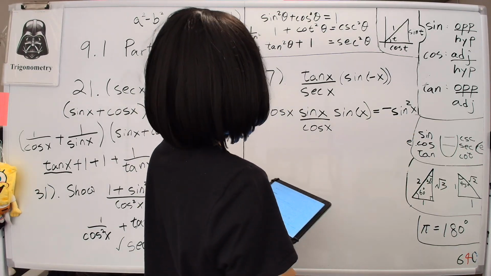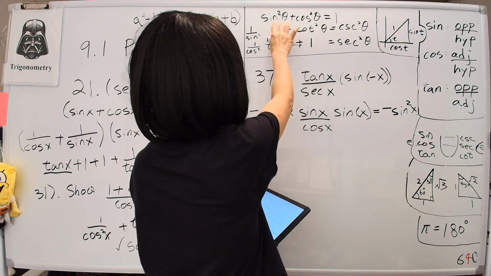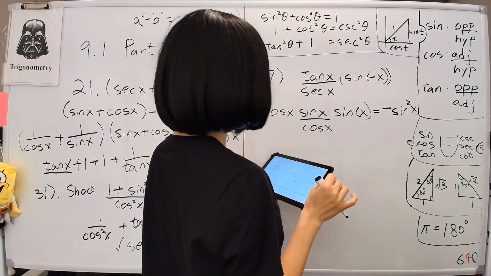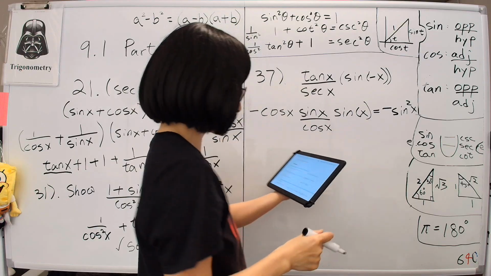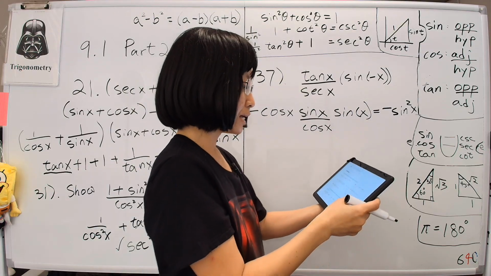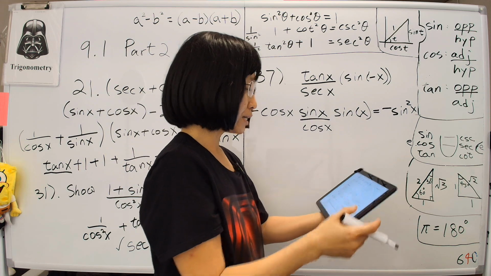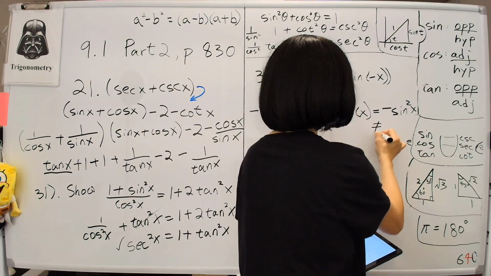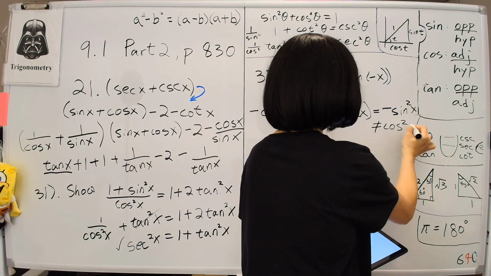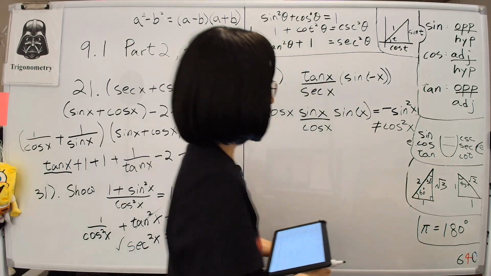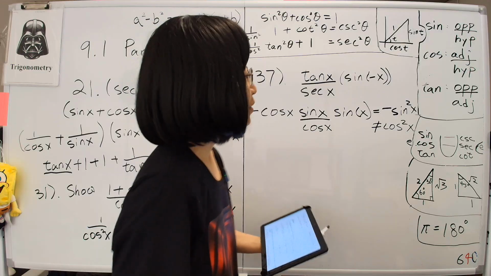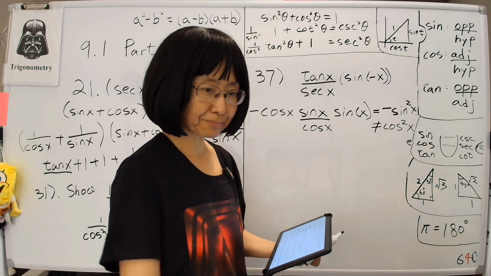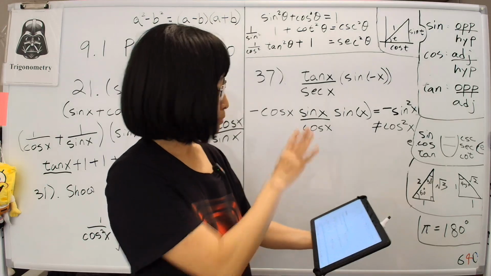No, it does not. Sine squared x is equal to 1 minus cosine squared x. Sine squared x doesn't automatically equal cosine squared x. So we have disproven it. Okay, so this is not equal to cosine squared x in general. Maybe never. I don't know. Anyway, but we'll think about that later. The point is, this is not true.